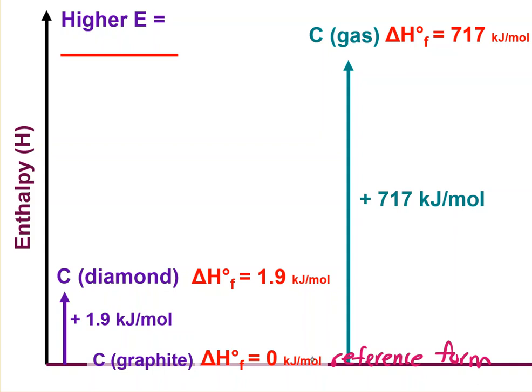This is kind of just a choice that was made so that we can compare energies among different substances, that we decided we would have these reference forms and assign them a number of 0, and we're going to compare everything against those. So if we take graphite and we add energy, so this is an endothermic reaction, and we get diamond, the heat of formation, how much heat we used, was 1.9 kilojoules, and so by definition that's the heat of formation of the diamond. Okay, and just to make sure we understand, higher on this chart is less stable.